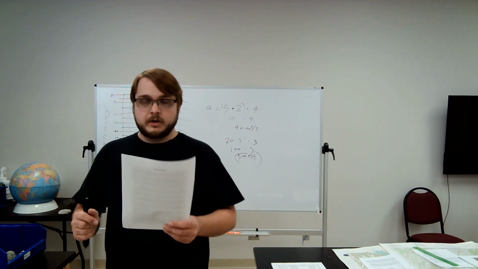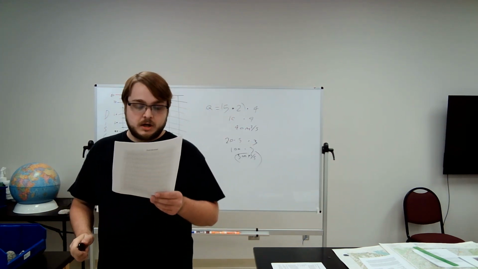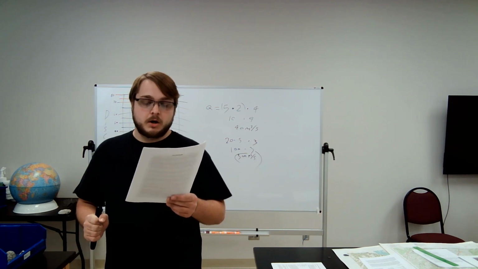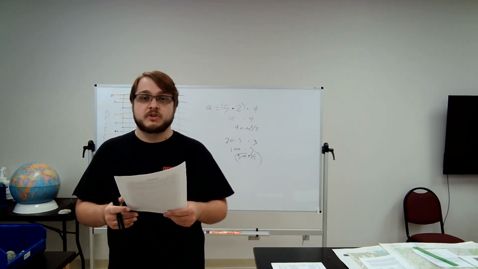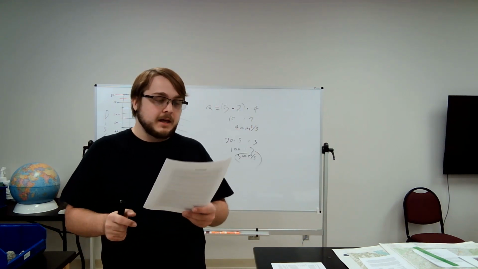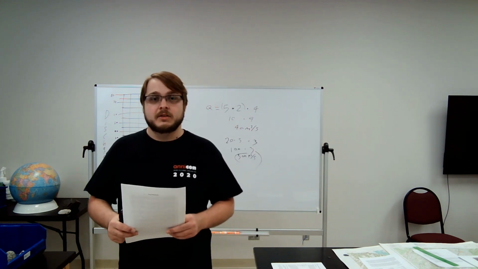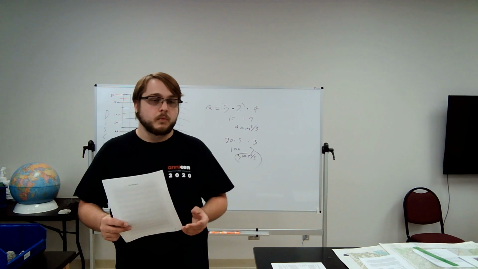Alright, next we're going to be talking about channel geometry, which are the variables that we just talked about. The velocity, width, and depth, and even the discharge are the geometry of the stream. These things can and will change. Streams are not a very steady thing. Their discharge, widths, depths, and velocities change all the time.